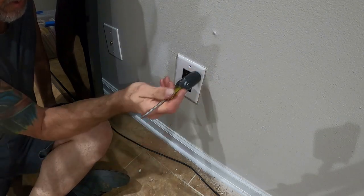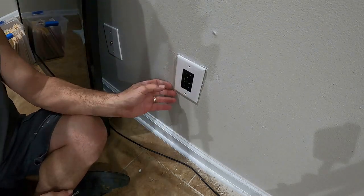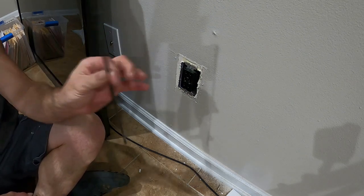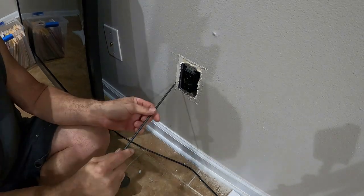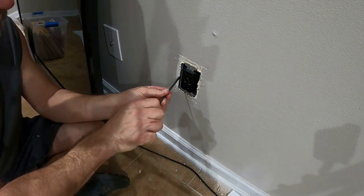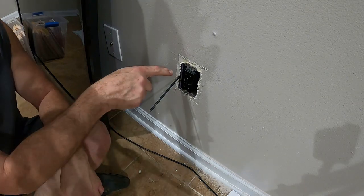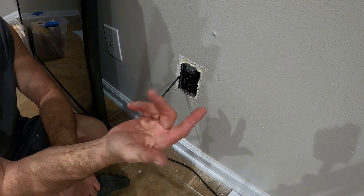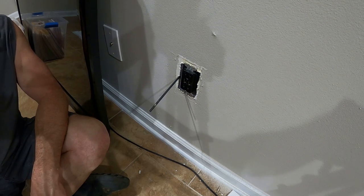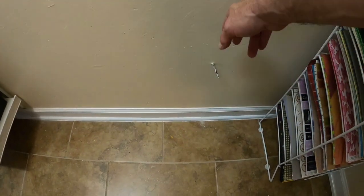If your plate is stuck to the paint a little bit, take the end of your screwdriver and bump it. If it's a nylon plate it'll come off; if it's hard plastic you might crack it. Now I'm going to take this drill bit and put it beside the electrical box - not inside the box, but beside it - about right in the middle, and just turn it by hand. I'm out the other side. Do not go inside your box - the hot wire is on this side. I've stuck that right through the wall, and that's why we check the other side first. Our power outlet is going to be right here.